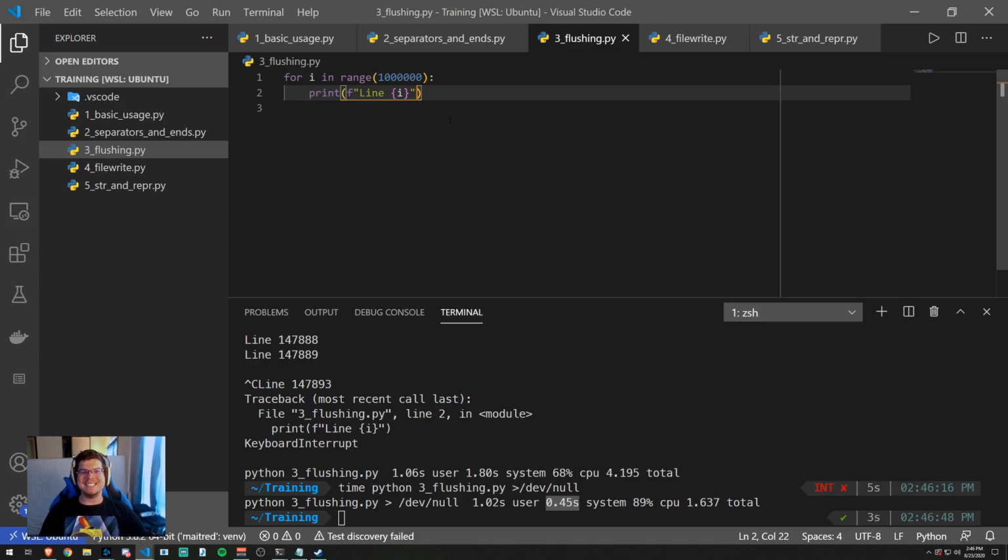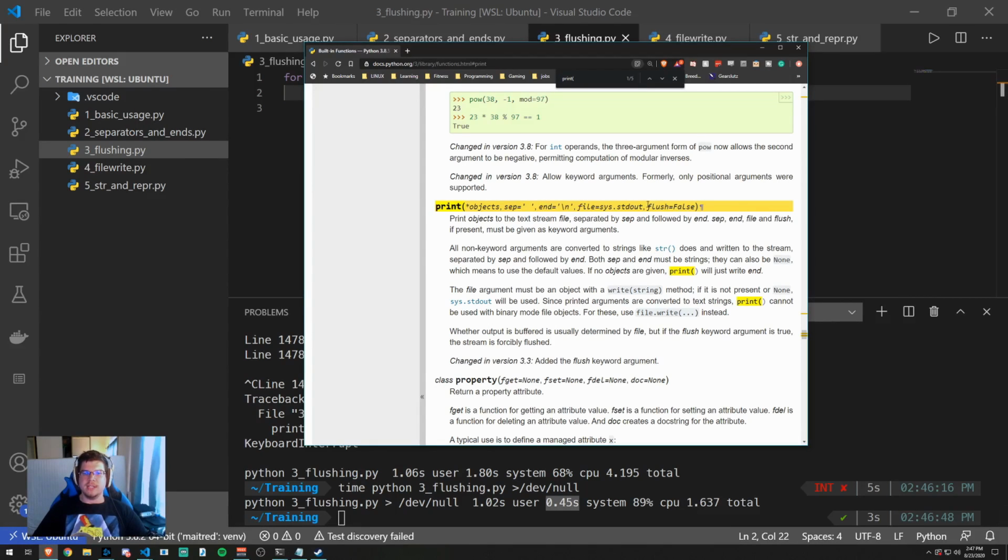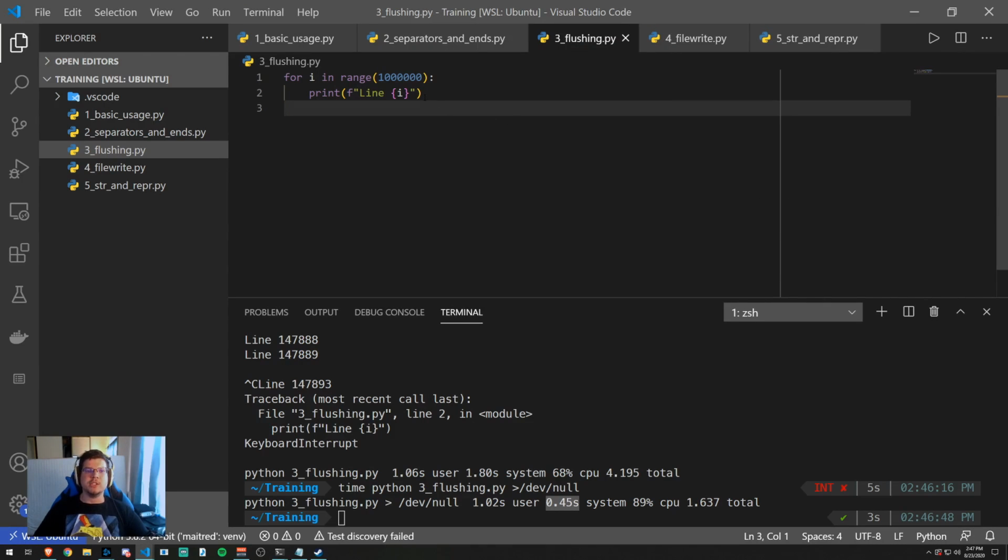What flushing is intended to do is to say, I want to manually force this output to be flushed rather than buffering it. Buffering is a system built into Python to say, let me capture a little bit of this in memory and then I'll do a bunch at one time, because flushing each time is a slow operation. But if I build this up and then flush in one go, you can save a little bit of time. So we can see the default in the documentation is to not flush after every line, and Python using sys standard out will determine when it should flush.